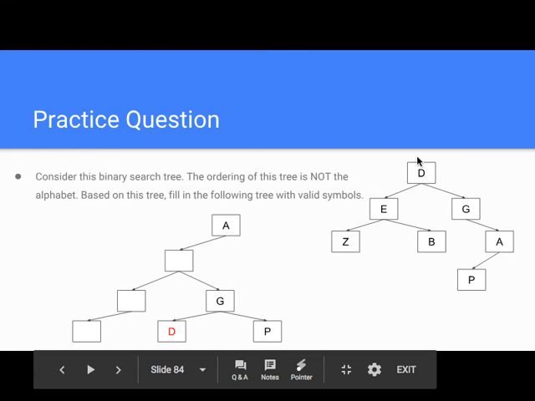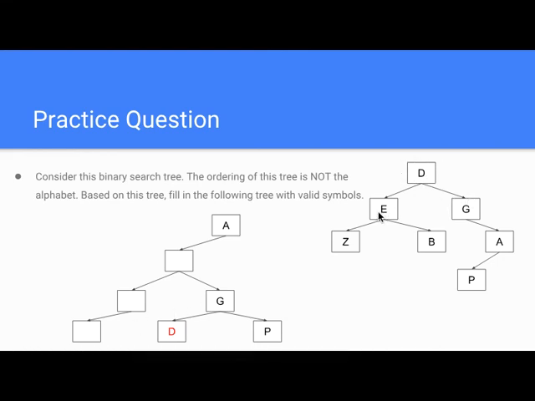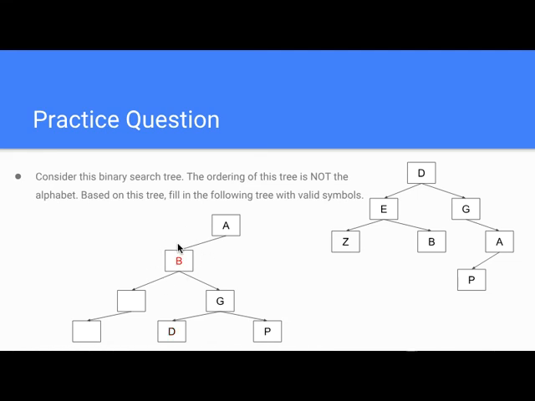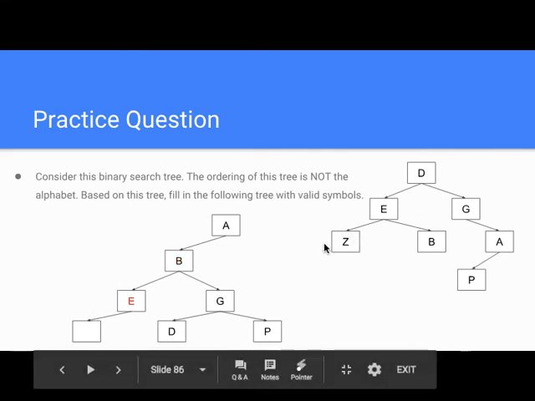Moving on from D, we're going to try to go as rightmost as we can again. So we know that B must be our next largest element. And B will go in this box, same reasoning behind the rest of them. And then the next largest is E, which will go here. And Z will go in our empty box. Any questions on how I got this solution?